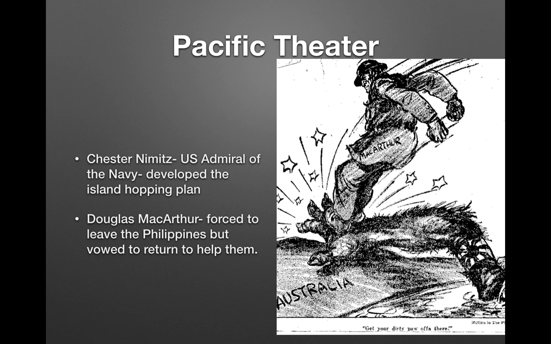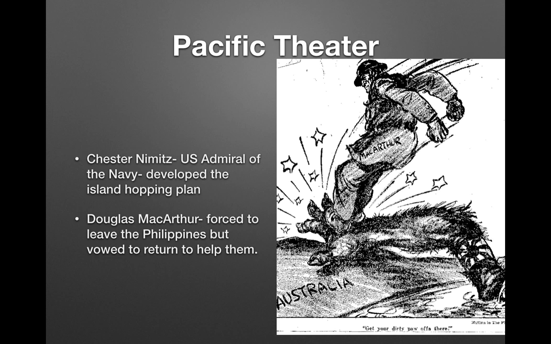Now, the Pacific Theater. Now, there are 3 theaters or 3 places where the battles are taking place in the Pacific, in North Africa, and in Europe. So we're going to cover Pacific first because after Japan attacks, we're going to try to go. The major goal here, as you can see, the Japanese kind of monstrous claw trying to take Australia, is to keep them from taking Australia.